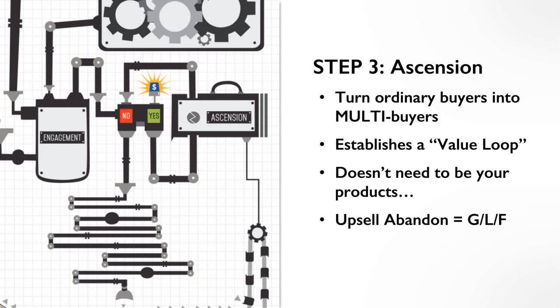Hey, you just bought this, or hey, we just had a call, right? Whatever the thing is they did before, you want to reference that, you want to encourage that, and you want to say, now that you did that, the next step is to do this, okay? So slightly modified, the Gain Logic Fear campaign can also function as what we call an upsell abandon campaign, and it can work as an Ascension campaign.